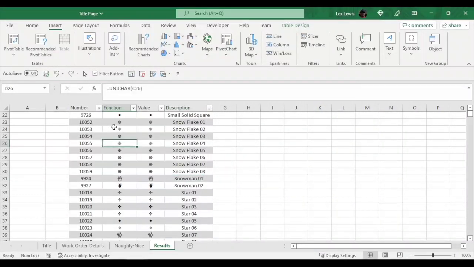Or you can use the unique character function and find the number that refers to this symbol. Now I'm going to show you another way that can be a little bit faster and make it part of your keyboard.